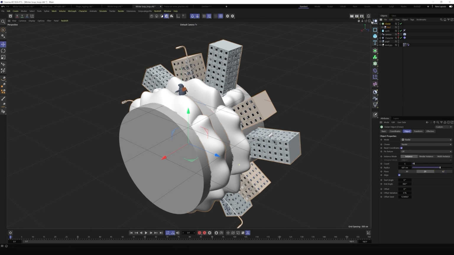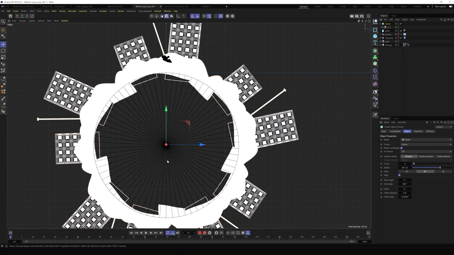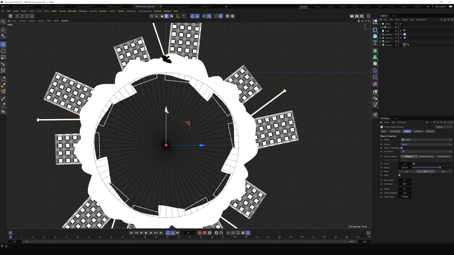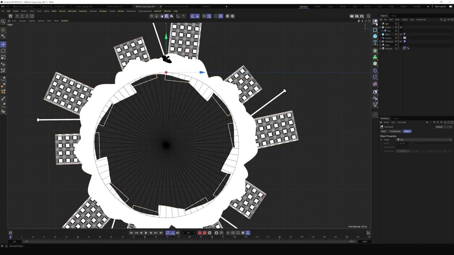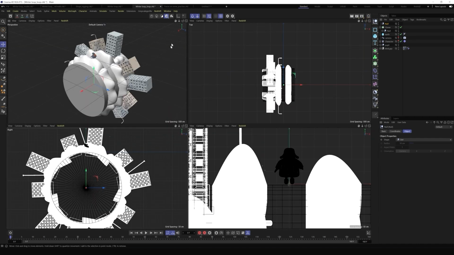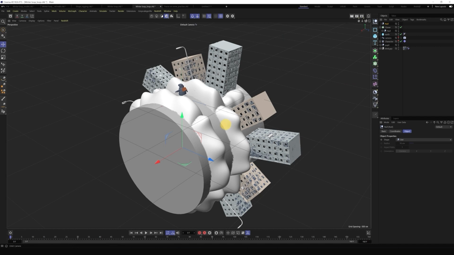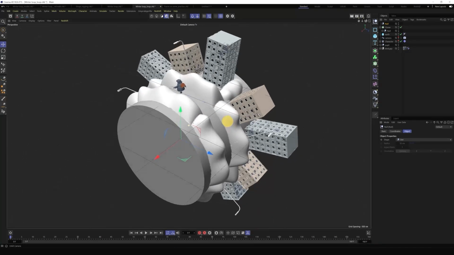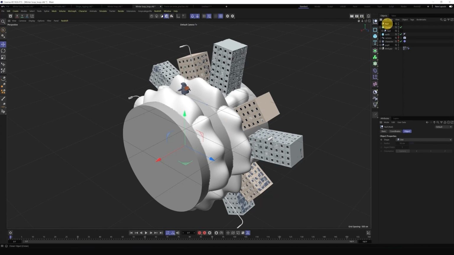And now let's make sure that axes of a cloner are aligned with the cylinder center. Let's enable snapping. I think it's enabled already. Let's snap it. Let's also grab a different null, and let's also snap its center to the center of a cylinder. Okay, it looks good. Now let's make a cloner and the earth. Let's place them inside of a null and call it rotation.